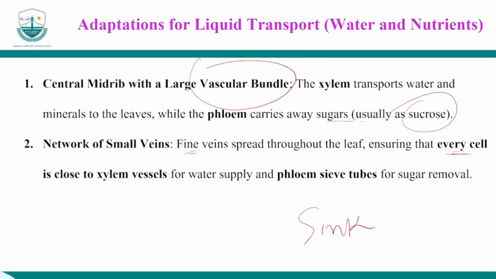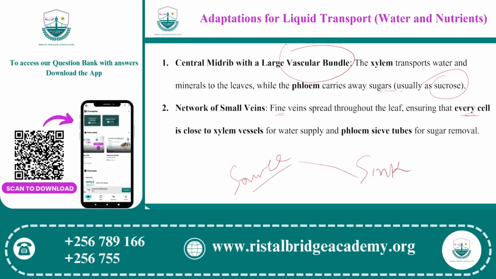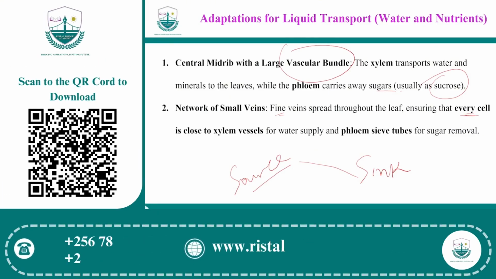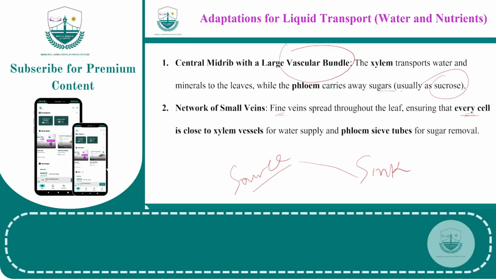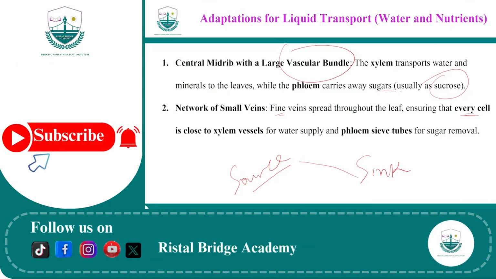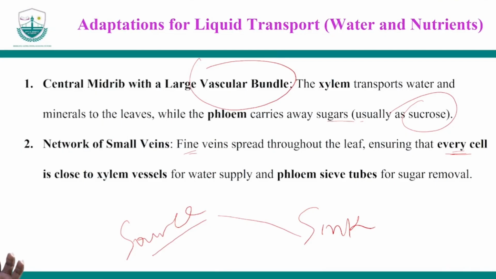When we look at transport, we shall look at the transport of organic compounds in plants. We shall talk about the sink and the source. The source is where you have the synthesis of these organic compounds. Basically, the leaves are the source, because the leaves are the ones that carry out photosynthesis majorly. And the sink is where you have these sugars or organic compounds being used for different processes. So that's that.